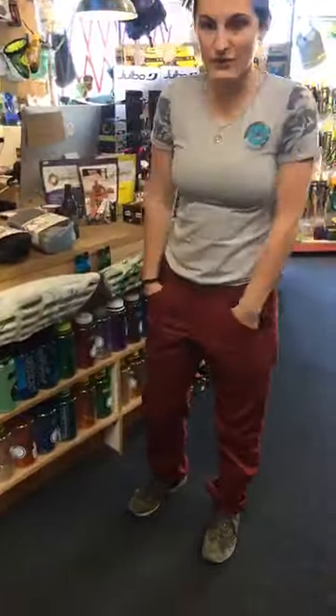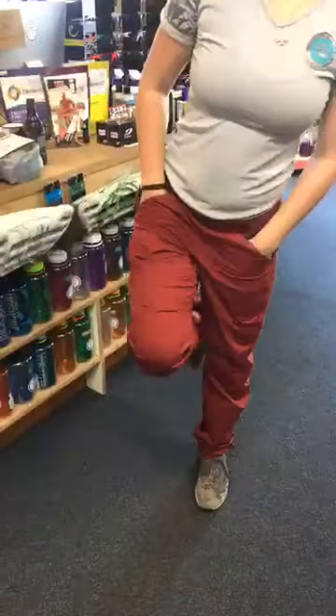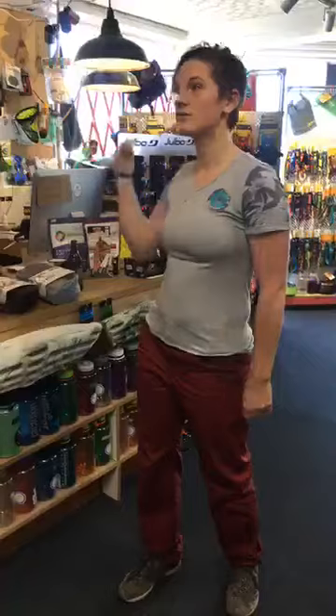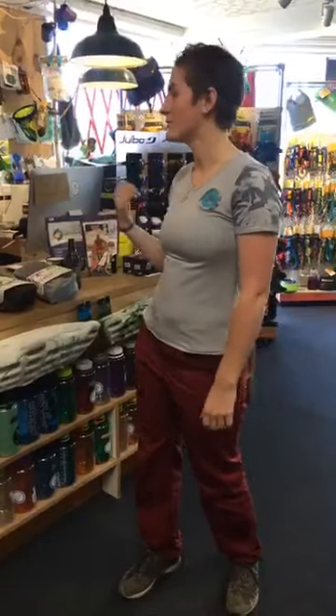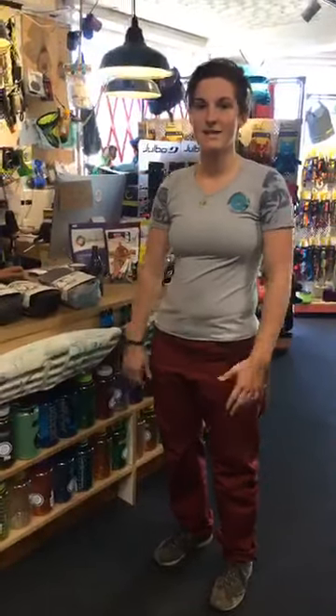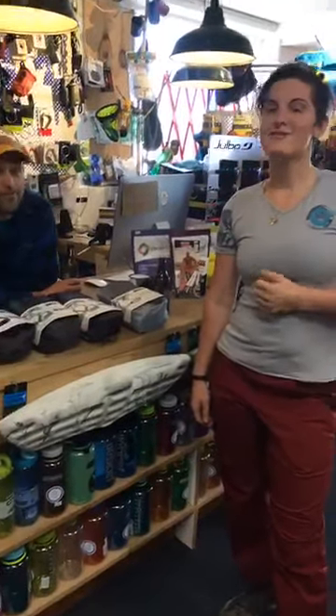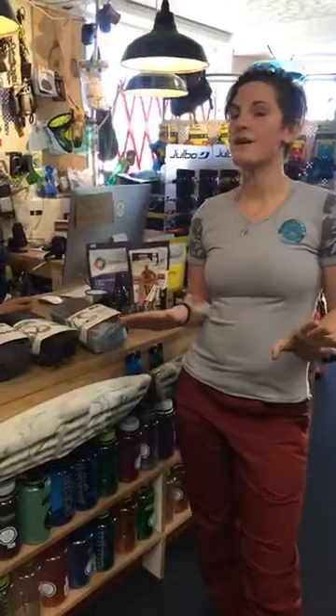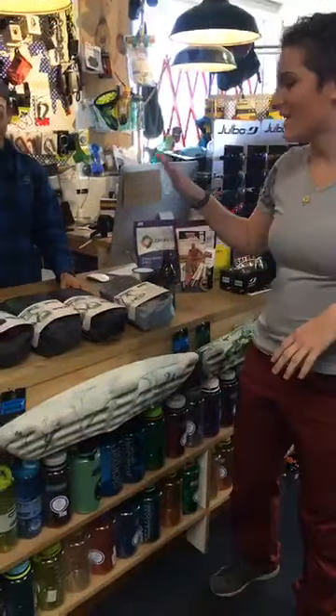We've got comfortable, full range-of-motion climbing pants and a comfortable cotton shirt, ideal for wearing around town or sending, or checking out Uprising which has opened recently. E9 clothing is new in the shop — come check it out. We've got some awesome blue ones and a few different bits and pieces. It's very funky, very stylish, and very klimat-esque.